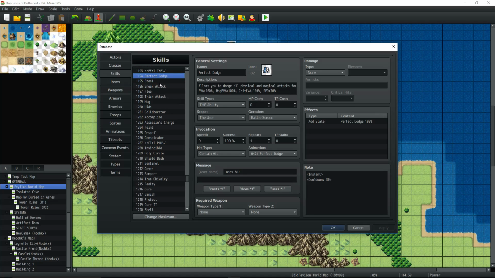So the first main skill is perfect dodge. It allows you to dodge all physical attacks, and you've seen it in combat. I'm putting what the skill is going to be doing inside the description so the player has an idea. I'm not just saying it allows you to dodge extra physical attacks. I'm saying, look, I'm going to double your evasion, I'm going to double your magic evasion, or this state is going to double your character's critical evasion. So it's a good idea.